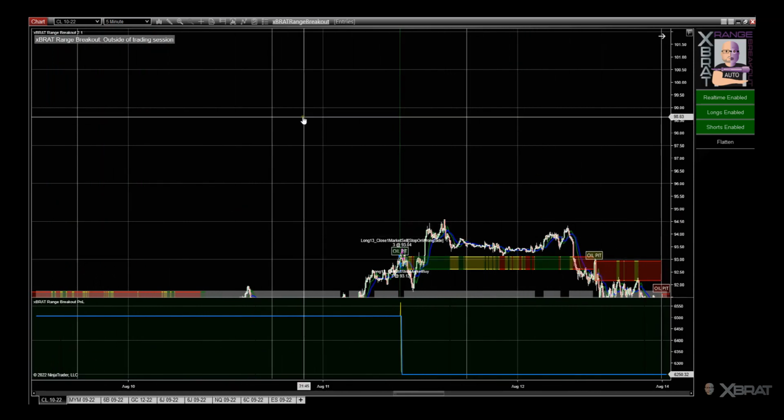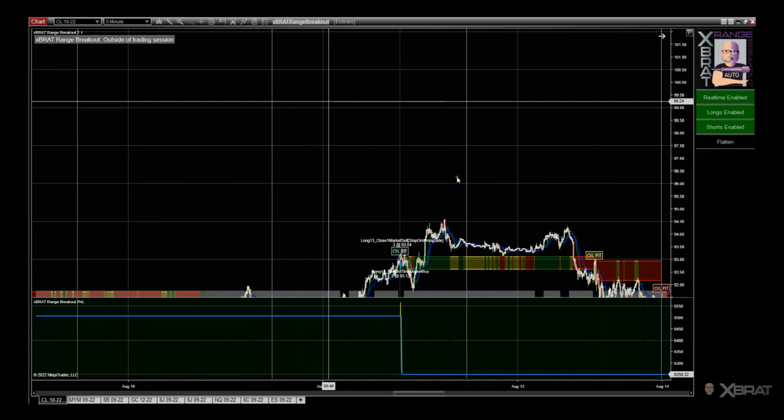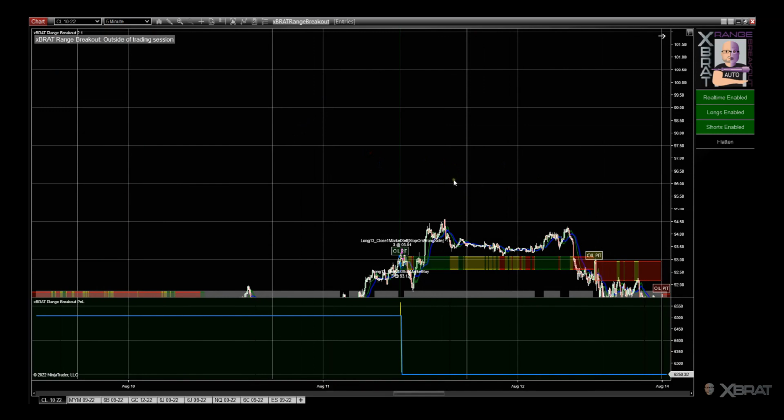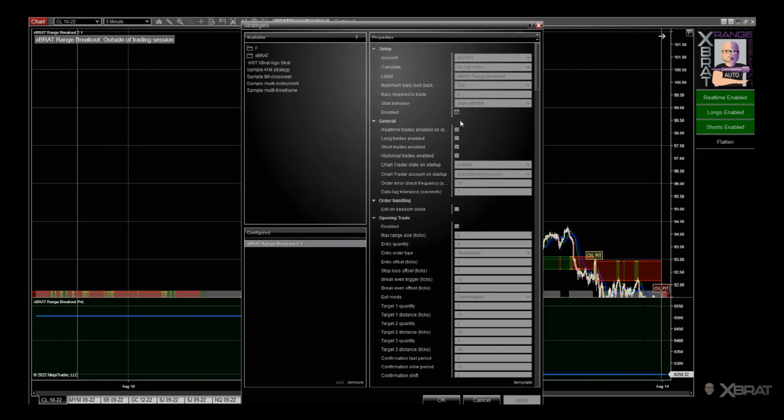Okay, so the first bit of next optimization is I'm going to put a max range on here. Now, I've got great profit here, but I can't live with that drawdown, and that's the thing. Max drawdown 2,866 is not good.